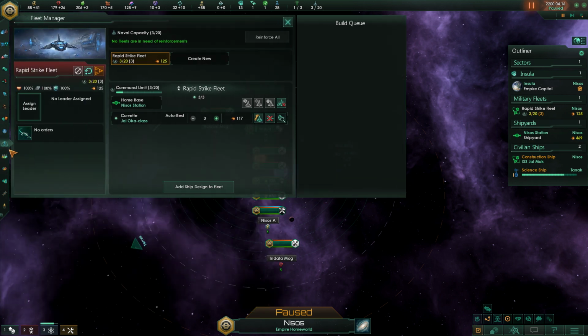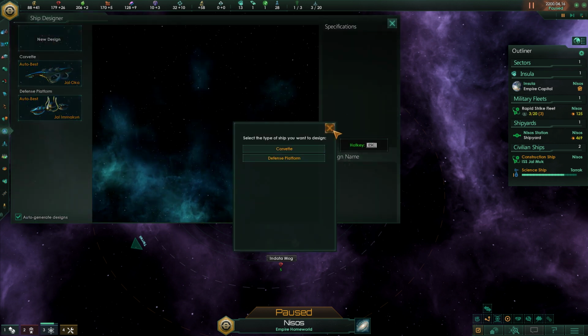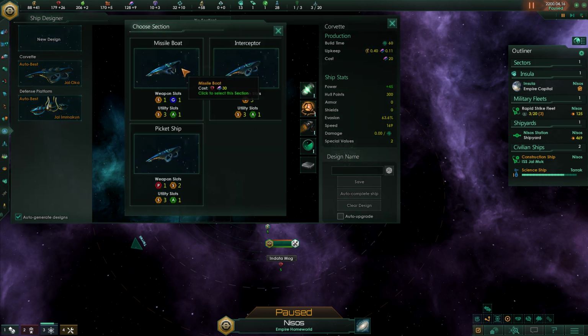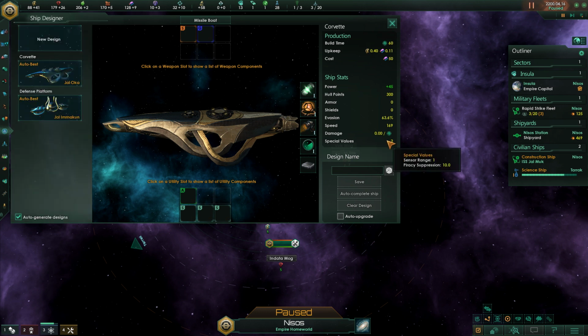Let's look at the fleet designer. Sorry, not the fleet designer, the ship designer. This looks quite familiar. So everyone's a new Corvette. Where is its special values? Pirate suppression 10. Not controlled by the modules. Okay. Welcome back, naked Corvettes.